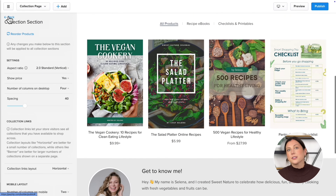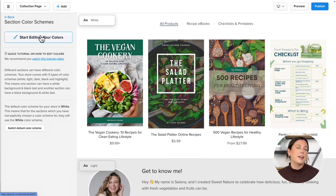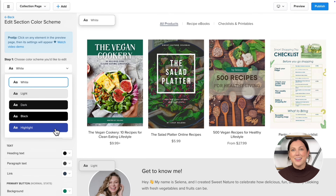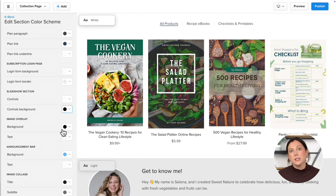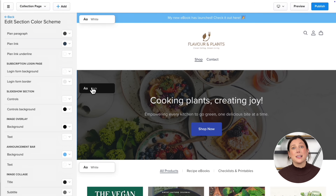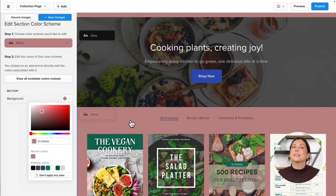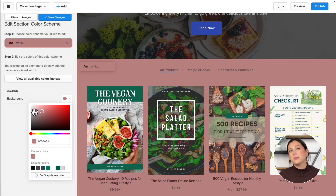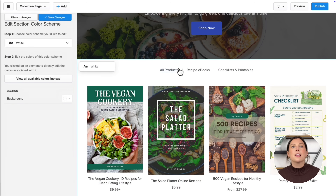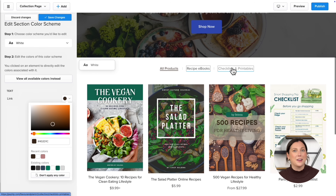If I don't love some of the colors within a scheme, I can change them in the store-wide settings. Go back to 'Change store style,' click Colors, and start editing your actual colors. You can create and customize up to five color schemes — each scheme controls a combination of text colors, background colors, button colors, and more. Notice how changing something in one color scheme instantly updates every section using that scheme across the entire site. This keeps your design consistent without needing to change each section manually. Select the color scheme you'd like to edit, click on any element like text, buttons, or backgrounds, and adjust the color — everything updates instantly.